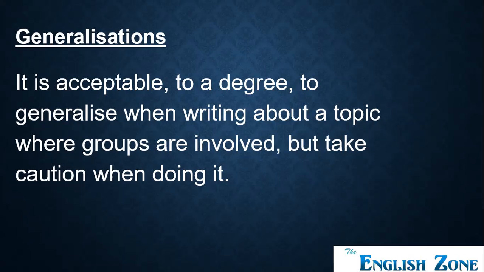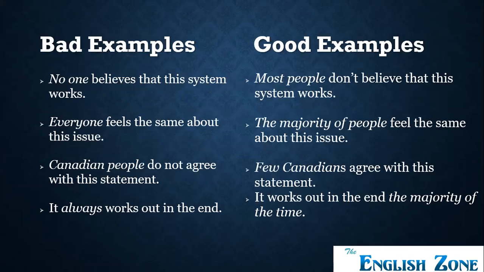Let's understand this concept with the help of an example. So you can see bad examples on one side, good examples on the other side. No one believes that the system works. We don't have to use it in any way. Instead of this, we can use most people don't believe that the system works.